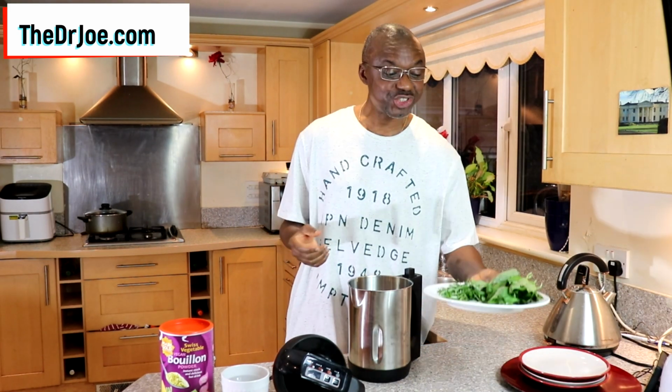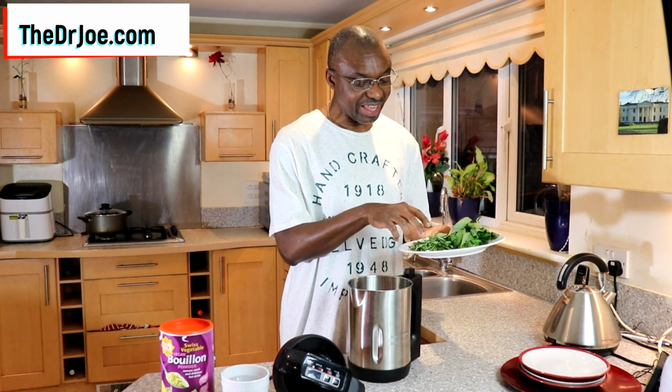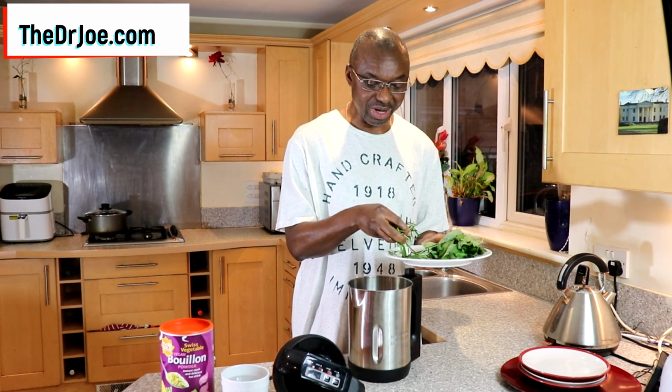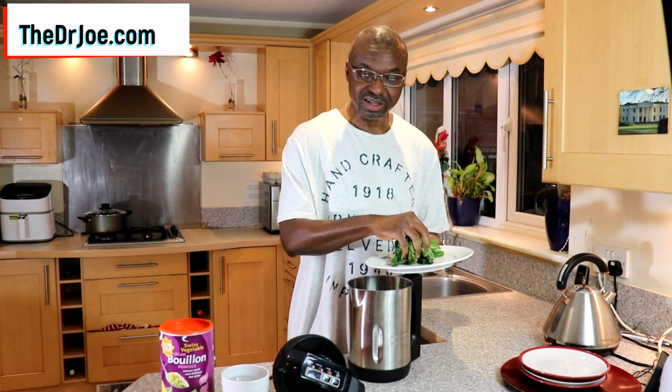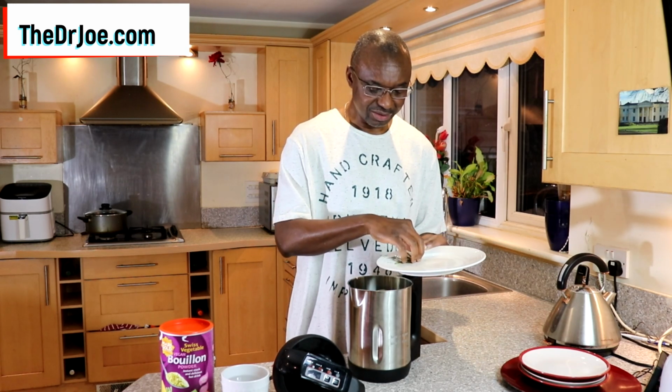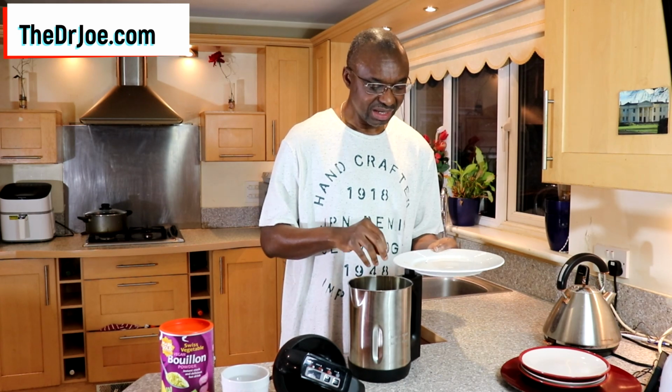Next, the je ne sais quoi. We add the herbs. Really important. So the rosemary goes in. And then the basil. Just push that in.